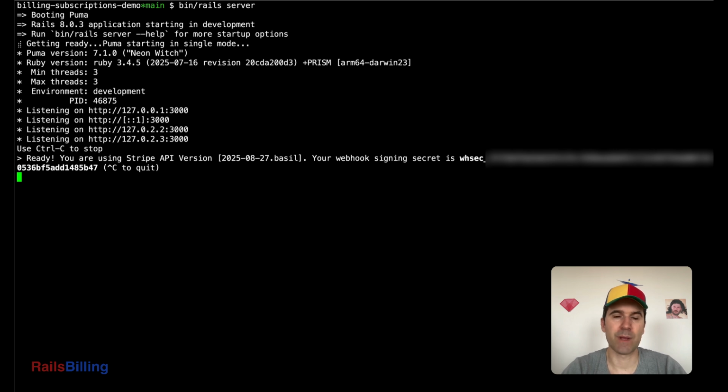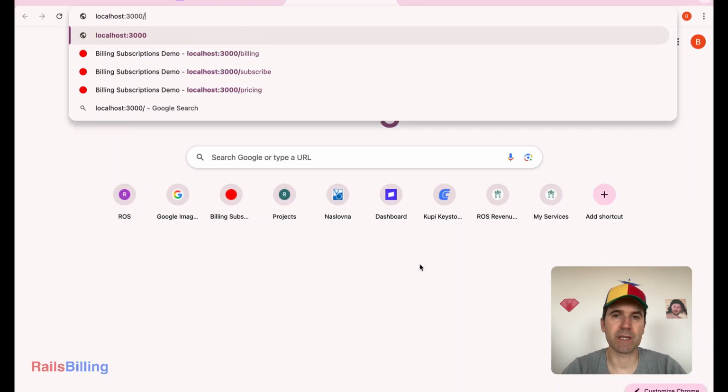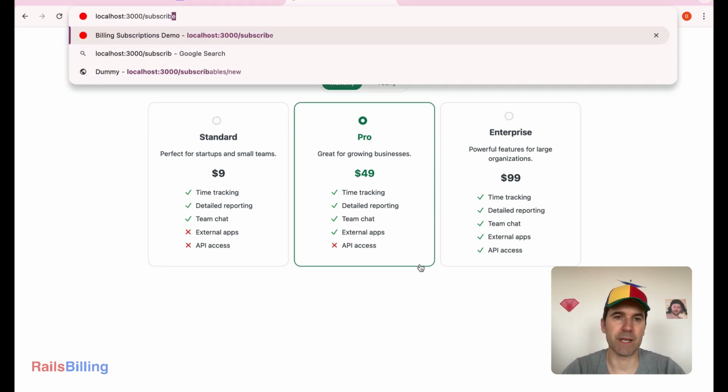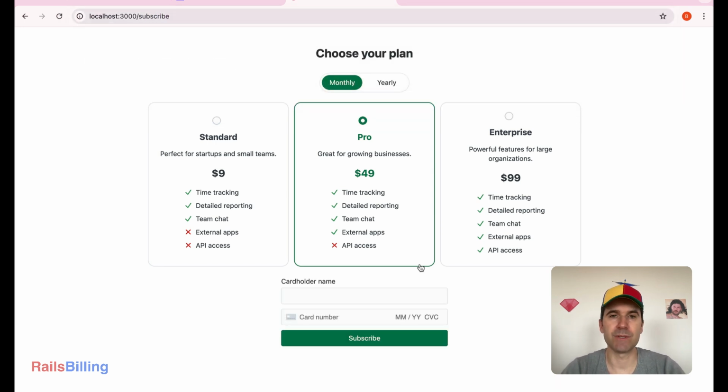Now that we have a Rails server running, let's first check the pricing page. It simply lists all the plans we defined in db/seeds.rb with some light JavaScript for behavior. Note that both intervals and plans are implemented as simple radio buttons. Now, let's check out the subscribe page. This page actually reuses the pricing with intervals and plan columns. On this page, the selected plan gets submitted to the server after filling card details.